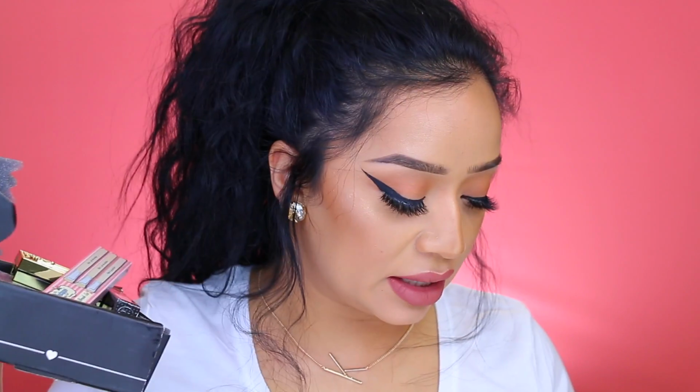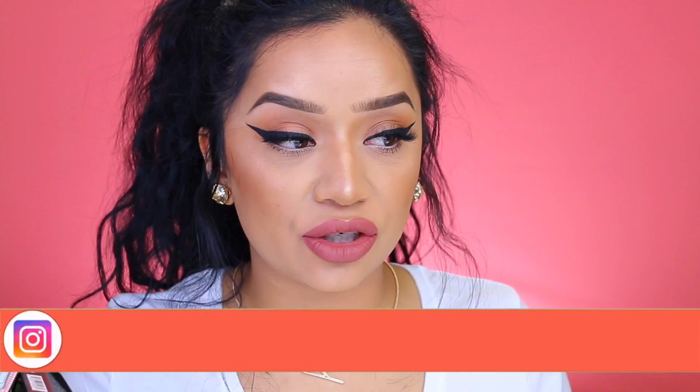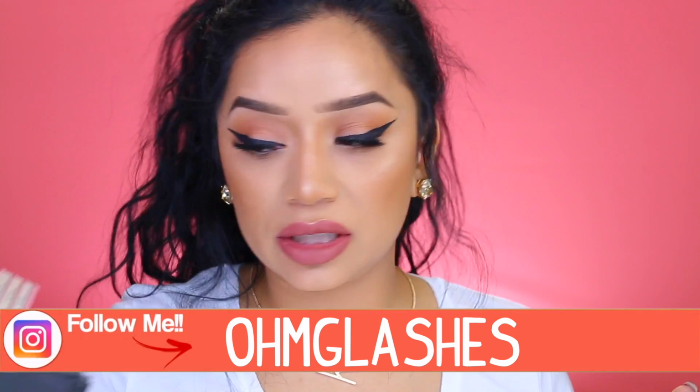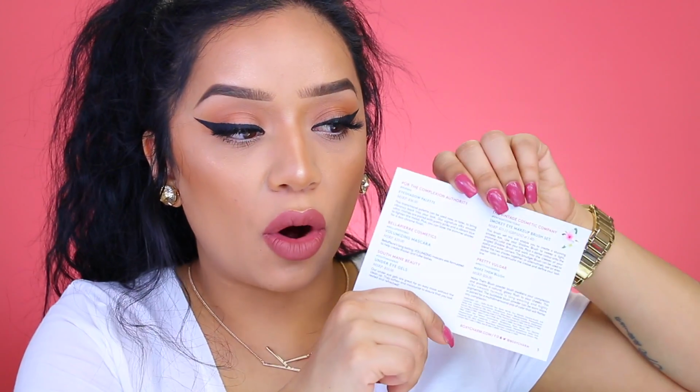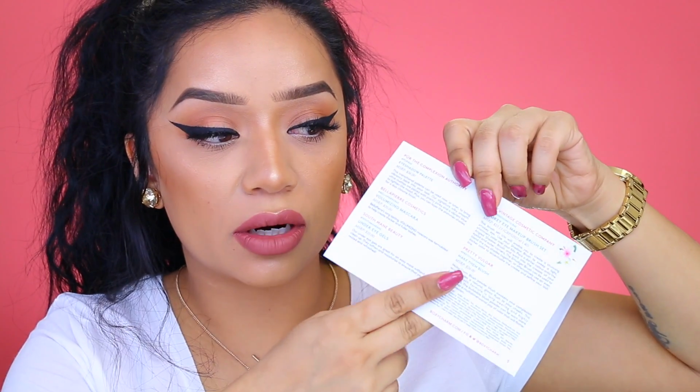Okay, so I think I want to start doing my Boxycharm unboxings. If you guys want to see them, I'm going to start trying on the products. I kind of messed up and I forgot to open this box yesterday to see what was in it. I did my makeup and then I looked. So there's some products that I won't be able to use because of the makeup situation that I have going on, but we will try the other ones. This month's box is called Vacation, which kind of reminds me of that new launch with Morphe and Bretman Rock. I think they call it something like that, like Bay something. Anyway, so we have here all the prices as usual, how much they are.